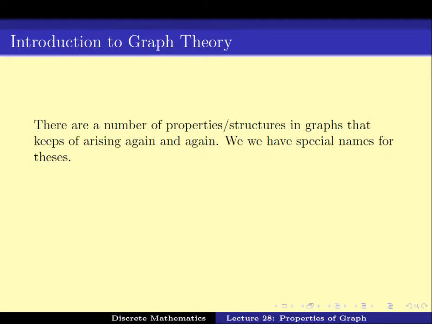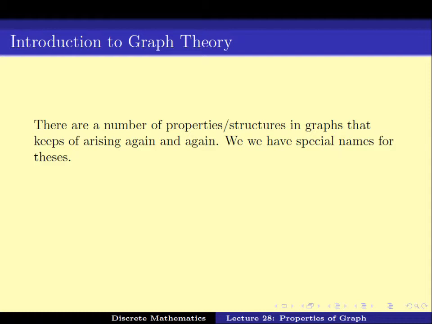So there are a number of properties and structures in the graph that arise again and again, and we need to study them by themselves. So the idea is that the theory should be there so that whenever we convert the problem to graphs, we can use properties from the theory to answer the problems.